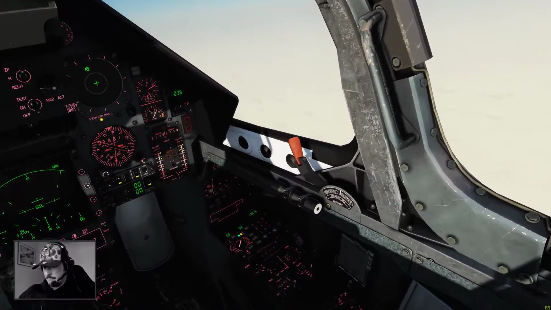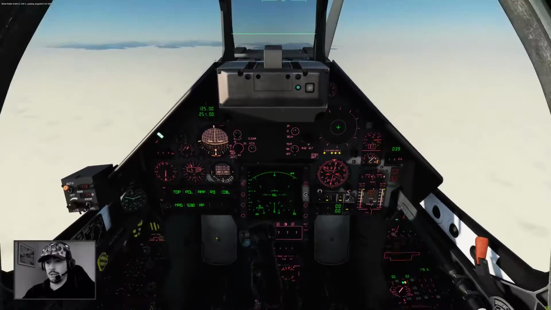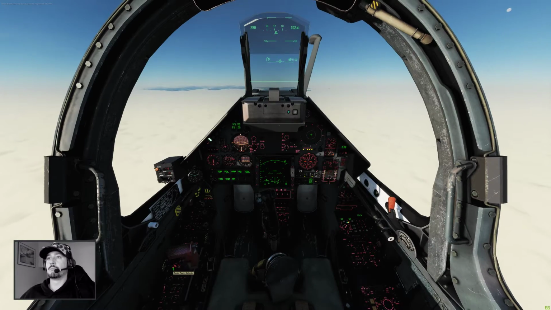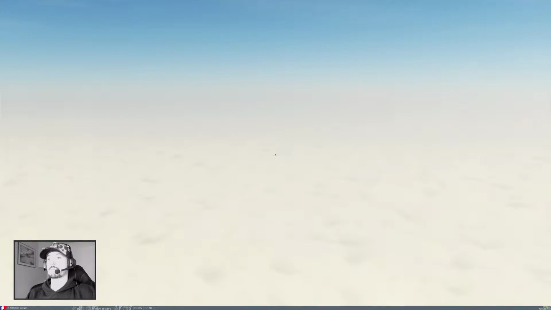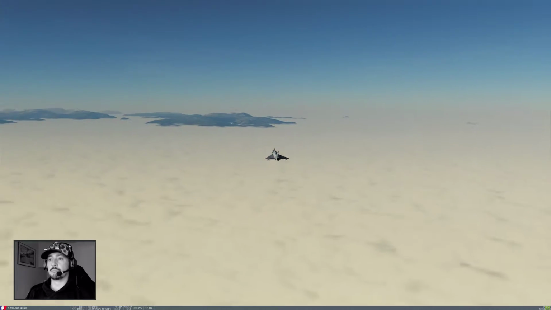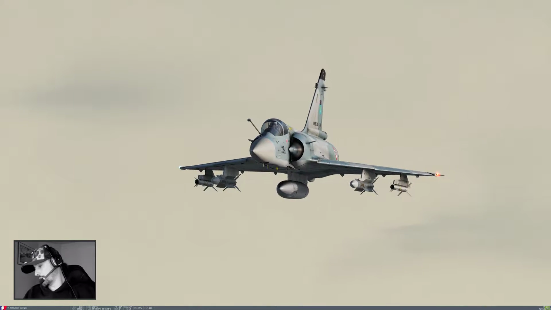Let's get the aircraft ready. Turning on the electronic countermeasure systems. Countermeasure set to auto, and I'm going to go ahead and turn on the radar now. Let's turn out these external lights.